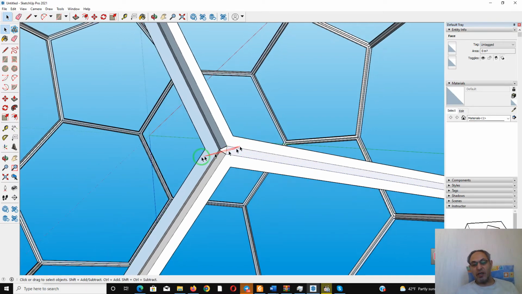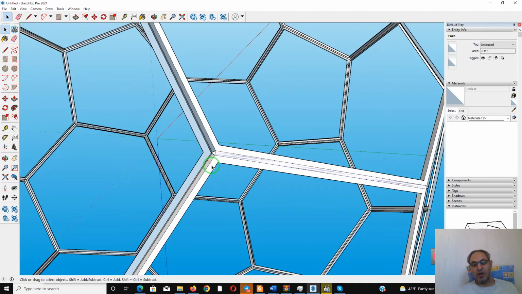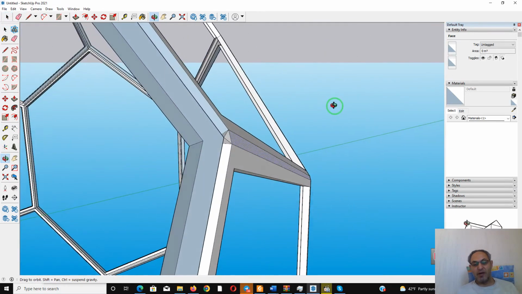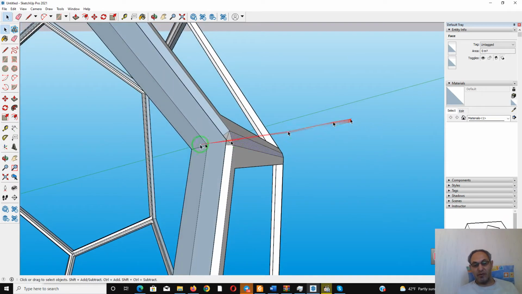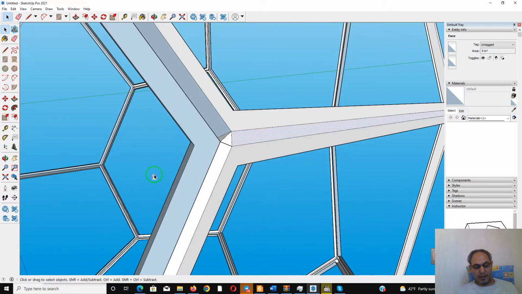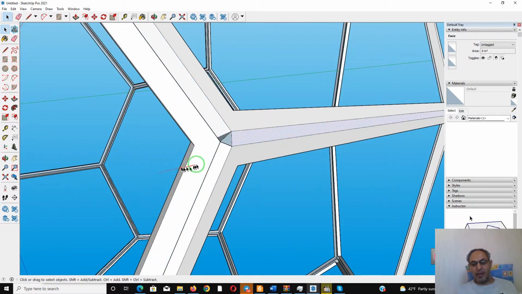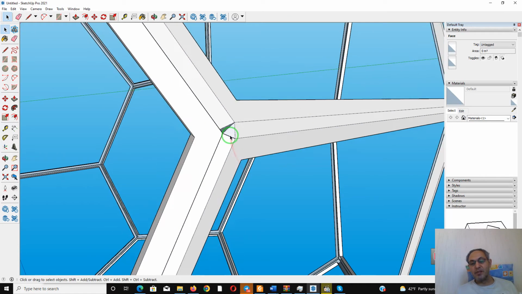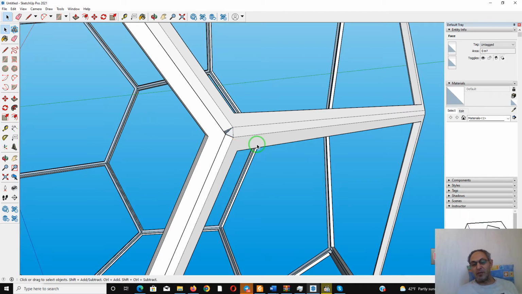If not, you see, it's making some problems. It fixes this one, but this one is now clockwise, and this one also is clockwise. So I'm saying Ctrl Z to go back one step more, and this time I'll do it manually, right click and reverse face. Sometimes orient faces works.